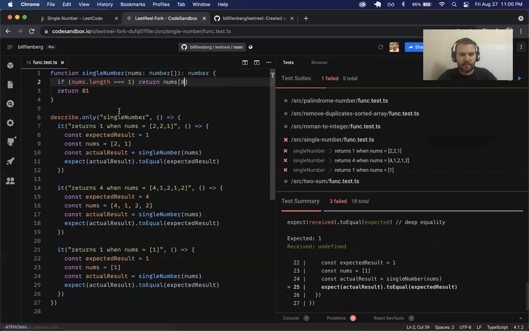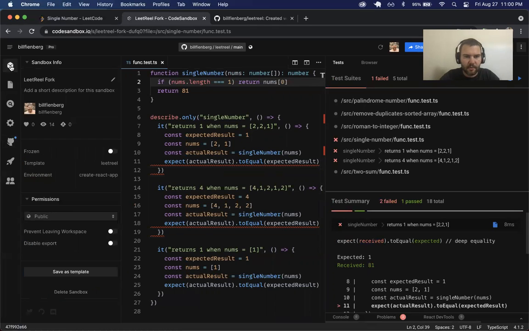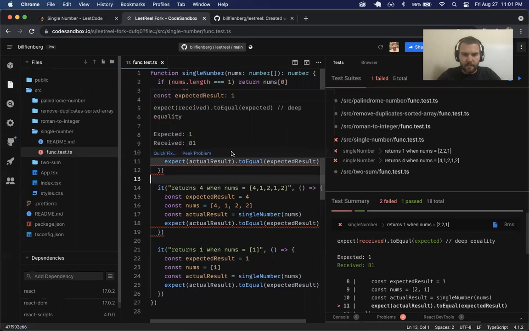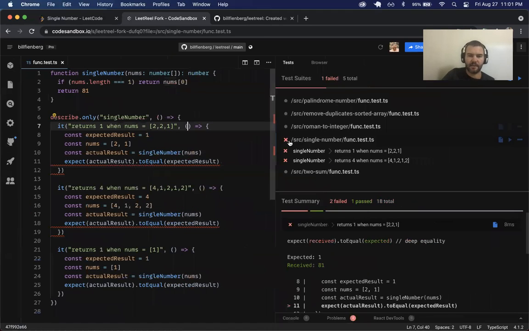Let's put that back. Actually, what we could do is, I wonder what change I made there. Can I choose which stuff I want to commit? I'm not going to do that now. I don't feel like dealing with that right now. That is a nice to have. Cool. So all right, so let's think about how I want to implement this.